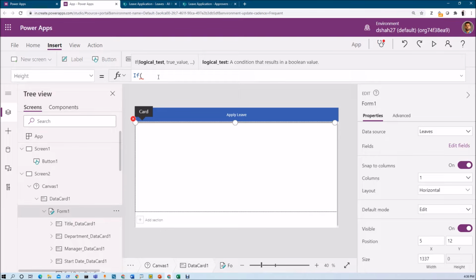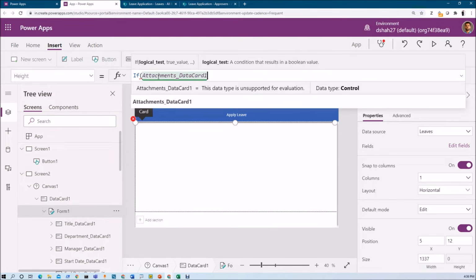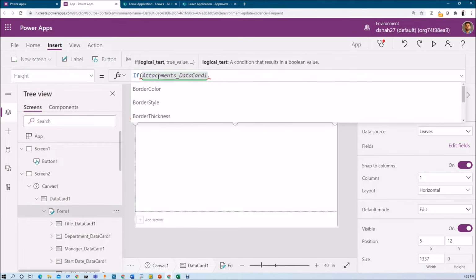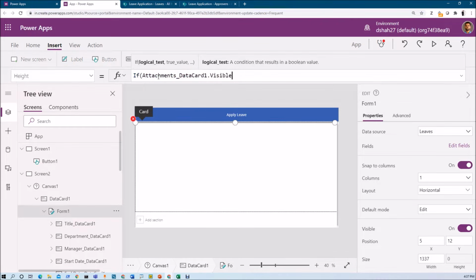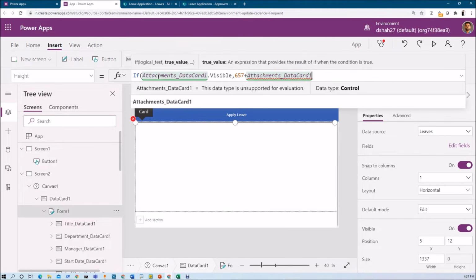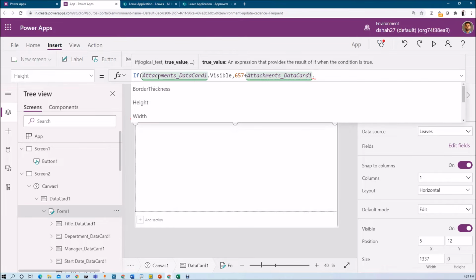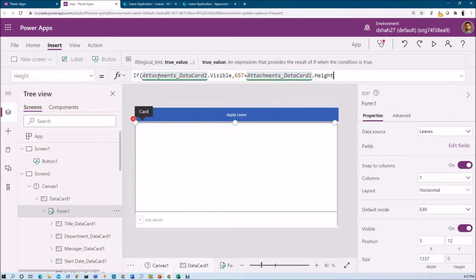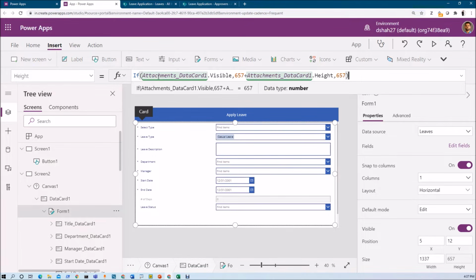If attachment data card 1 dot visible is true, then the height should be 657 plus attachment data card 1 dot height, correct? Otherwise, if it is invisible, the form height should be 657, correct?